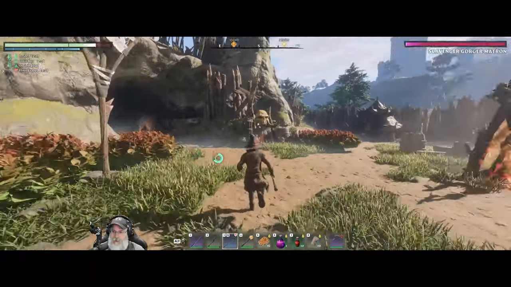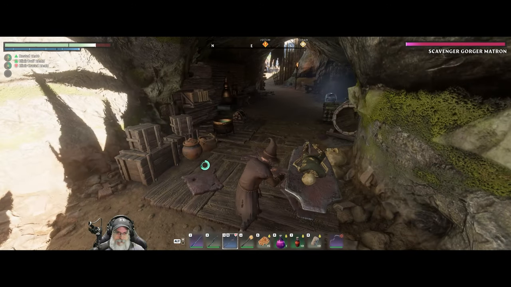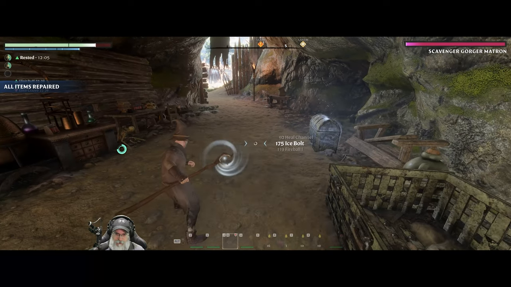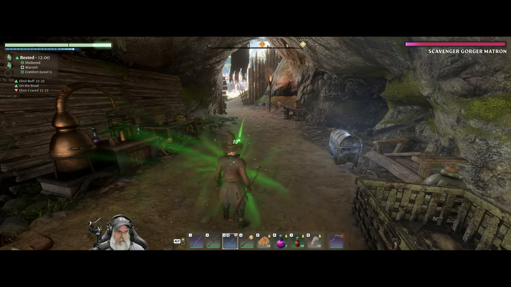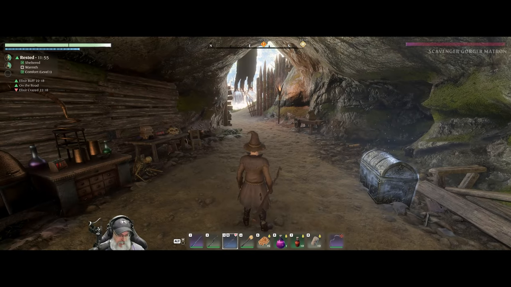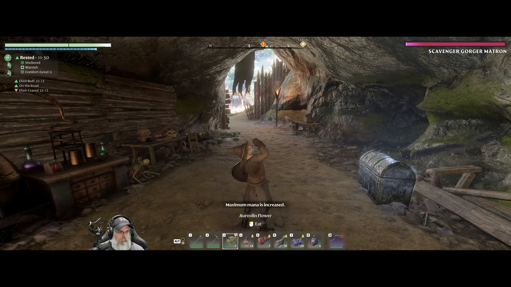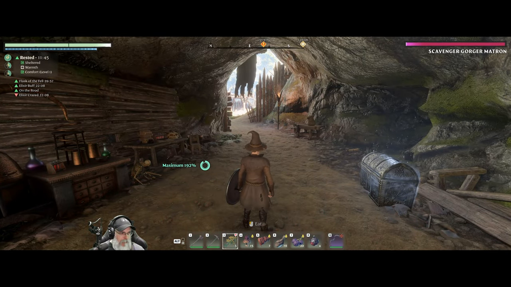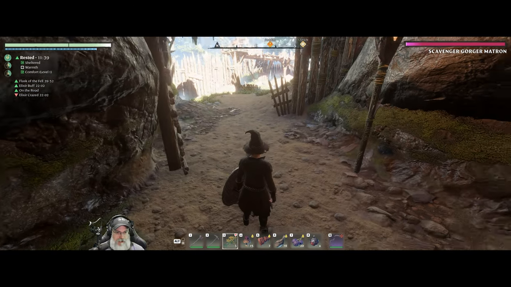Okay, yeah, so it should just be me and the boss. Let's repair. Let's make sure we're fully healed. We're good on our intelligence and our food buff, but we do need to replenish our spirit. And let's also now take Flask of the Fell. We're good on our elixir buff. So yeah, I think we're as buffed as we can be.